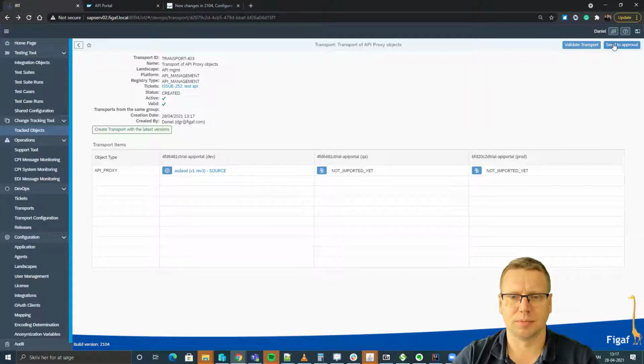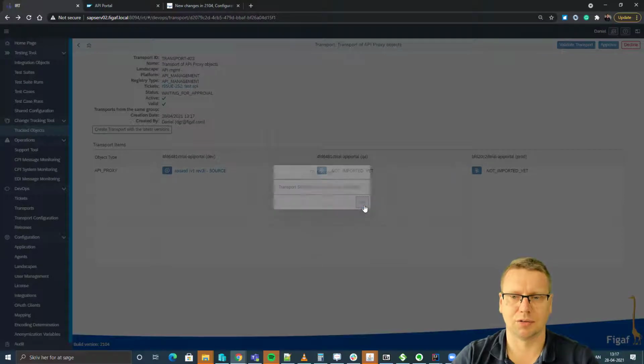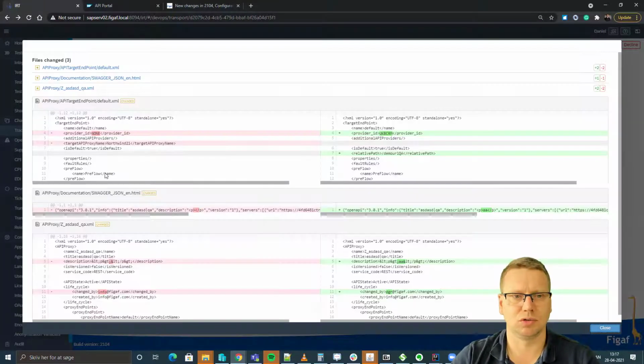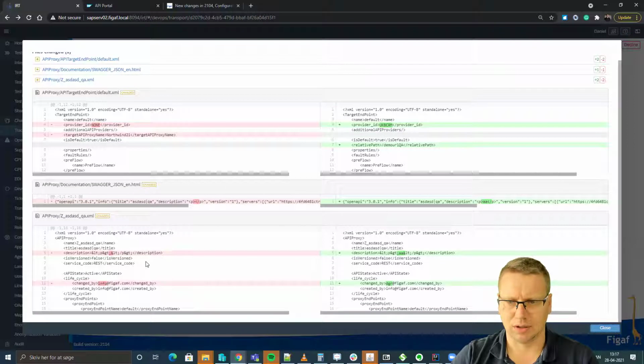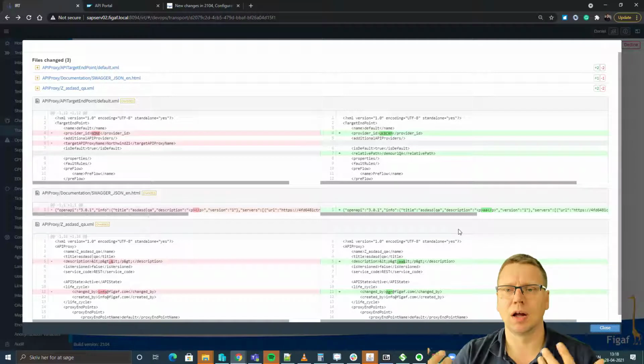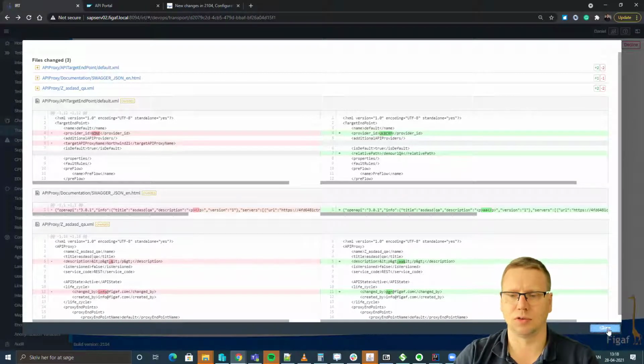We can set it to approval. I also have access to approve it. As an approver, I can use this diff to HTML to see what was changed between these two things, what it expects to see of changes, and we can see also who made changes to the Iflow, and I think the Swagger also shows we added some comments here. So here you have a diff of what's being applied to the different systems.